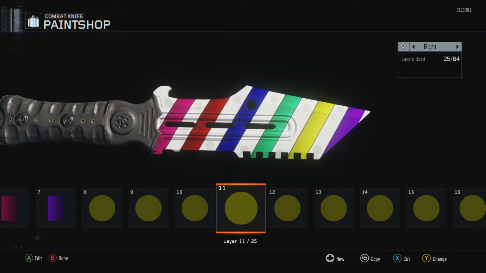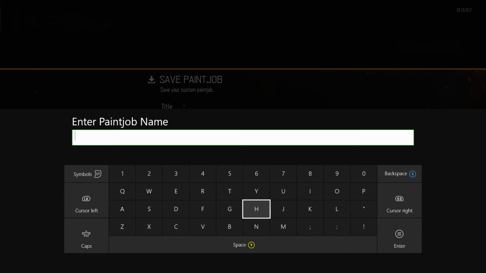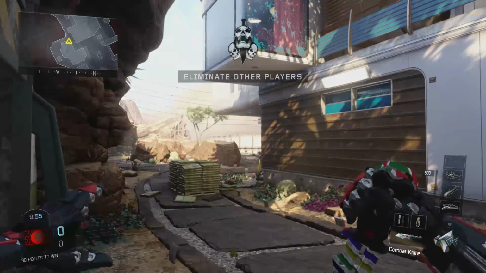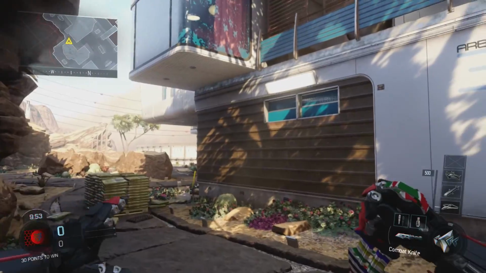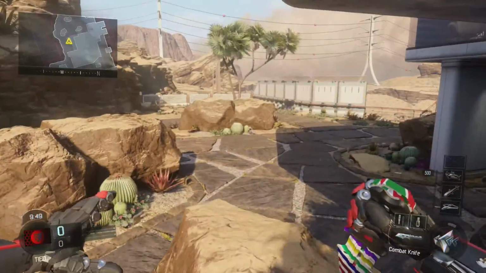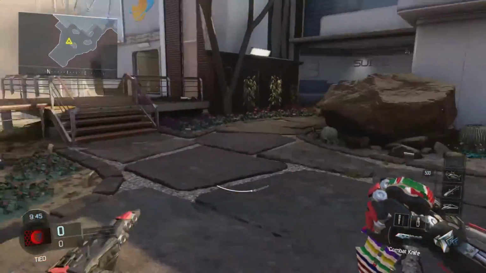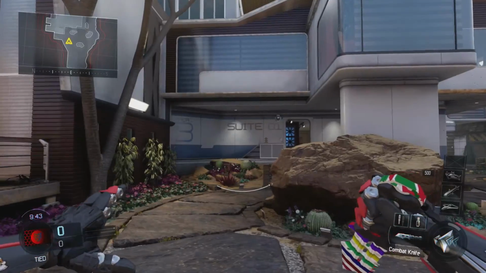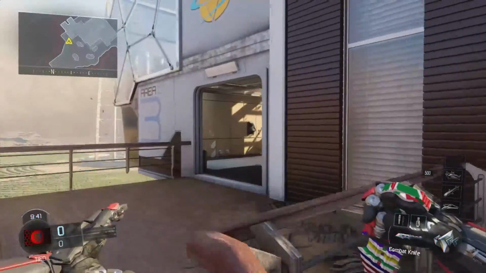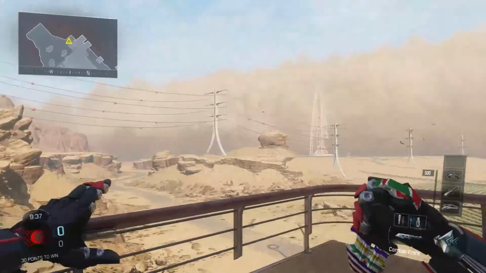So let's go test it out in creating custom games. Right, guys. So I decided to put the Policia camo on it since it's white, green, and red. So I thought it would suit it quite nicely. And it kind of does, though it does look a bit too Christmassy for it. But yeah, so here's the knife. It looks really nice, I think.